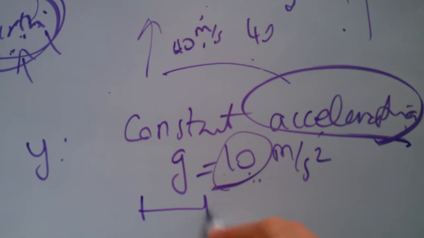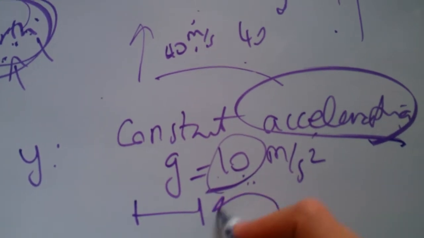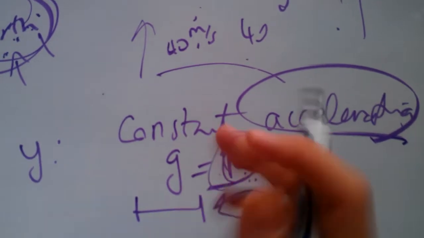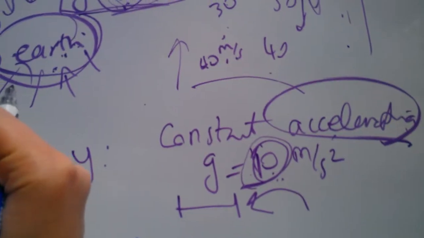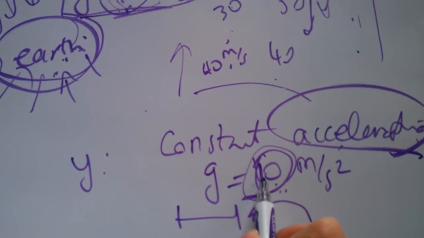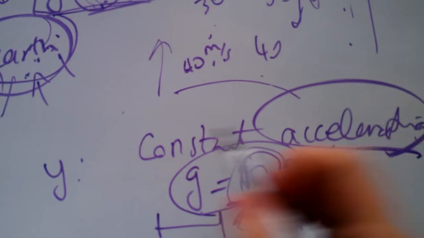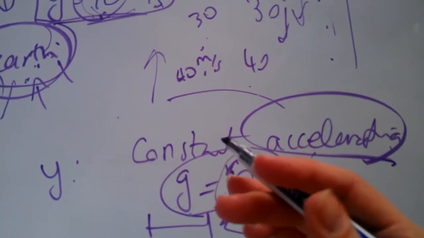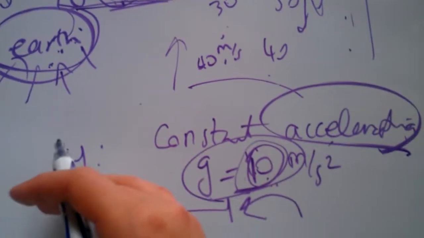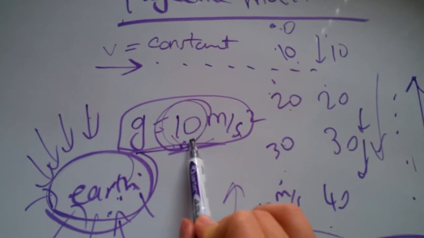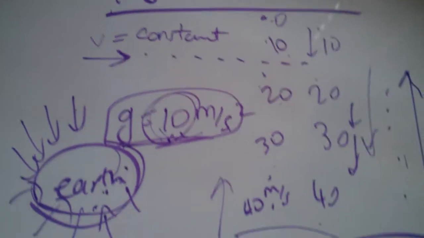So in each second, it either adds to the previous speed by 10 meters per second, or it takes off of our speed by 10 meters per second. However, still this number of acceleration is a constant number. It never jumps to 15 and then comes back to 5 or whatever. It's just 10, but it's accelerating, which means that velocity is changing, okay?